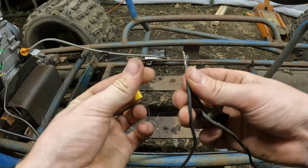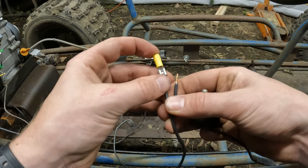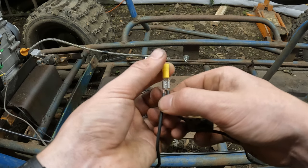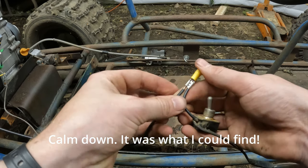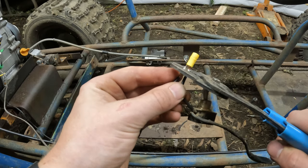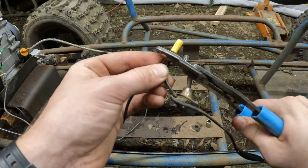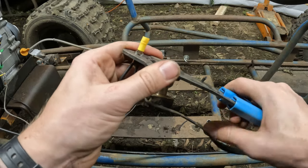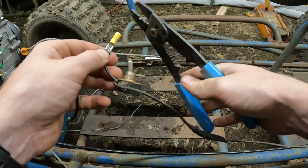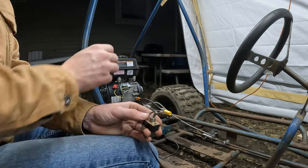So what I'm going to do now is I'm going to take the ground and stick it in here, and I'm going to take the other side of the ground and I'm going to stick it in here, and then I'm going to take this thing and I am going to clamp down on here really hard. I'm fairly happy with that connection. So here's the kill switch.